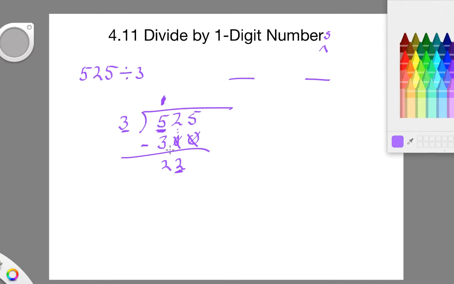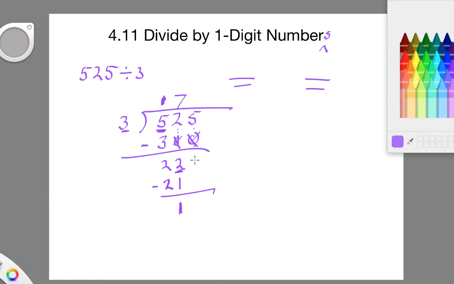All right? We're going to share 22 tens equally among 3 groups. There's another couple of blanks for you to fill in. Okay, 22 tens will be shared equally among 3 groups. We'll go ahead and multiply. Well, 3 times 7 is close to 22. It's 21. And that's 21 tens. When we subtract 22 minus 21 is 1. That leaves 1 ten left.